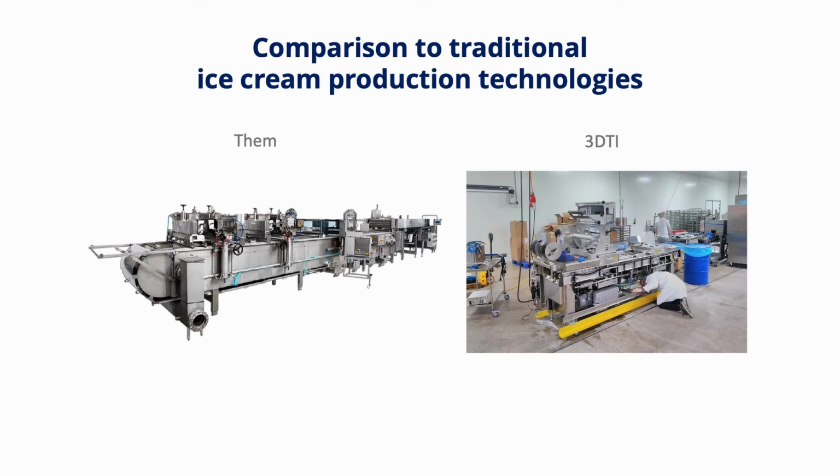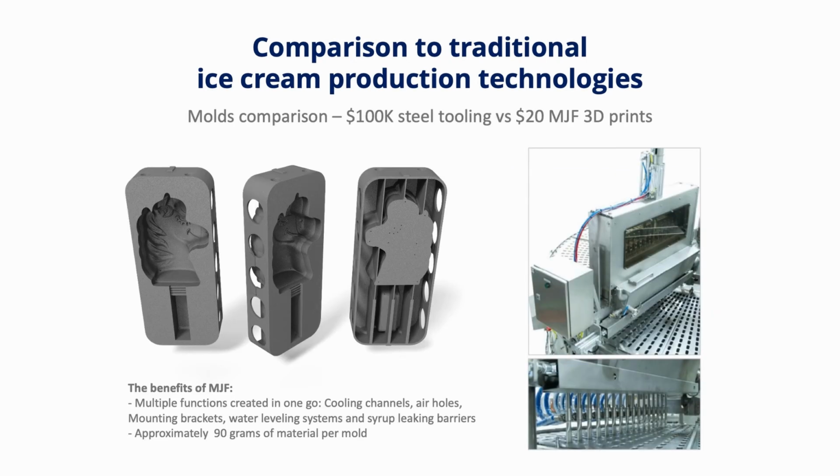And here's a reason why. If you compare the traditional way of making these kinds of products to the way that we're doing them, we have done a number of different things here which dramatically changed the way these products have been made. For the ones who've been in an ice cream factory before, you will come to realize how gigantic these plants are. It's kind of like walking into a Starship Enterprise kind of setting. We have dramatically shrunk down everything, but at the same time, we can still reach the same speeds as the traditional way of doing that. But again, as a nice bonus, we can make any shape for a fraction of the cost of existing technologies.